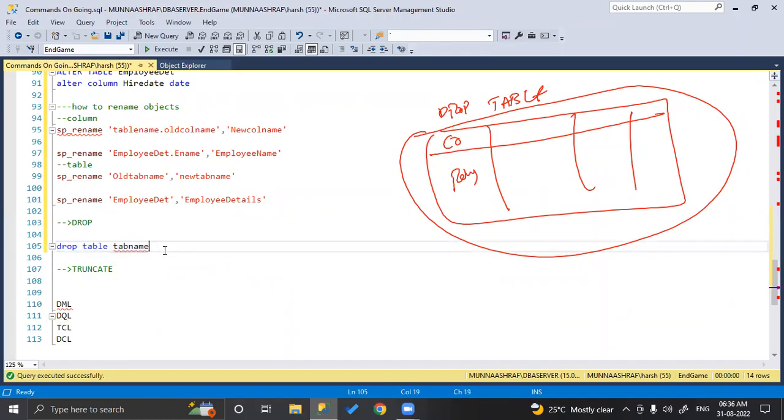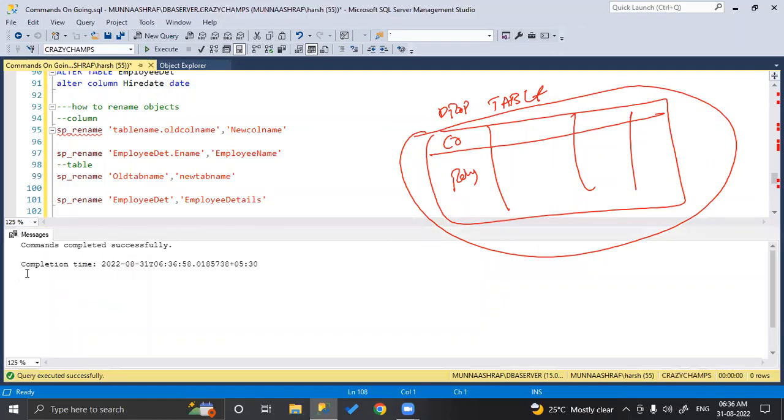I'll give you an example. Done with the syntax, guys? Okay, let me give you an example.